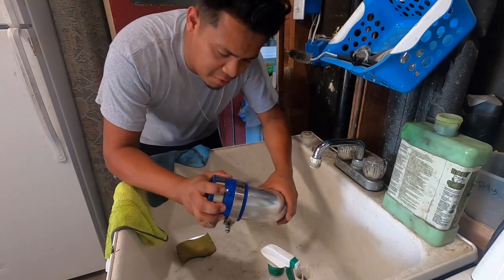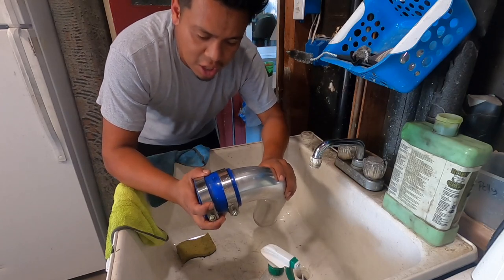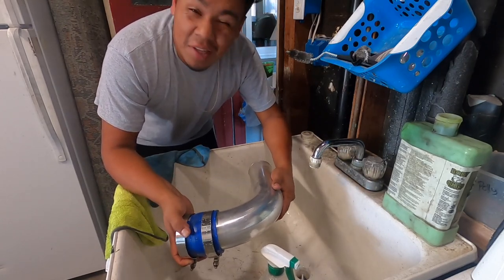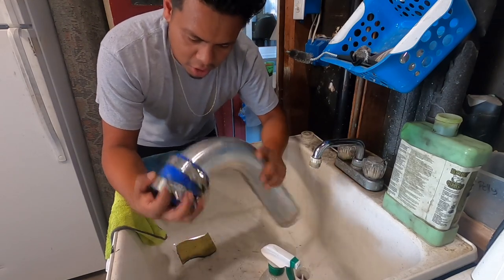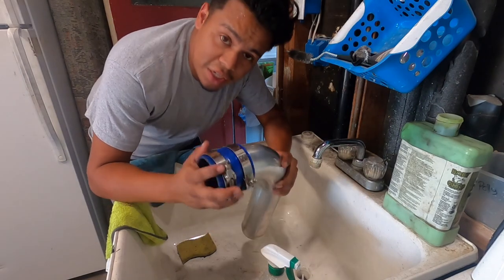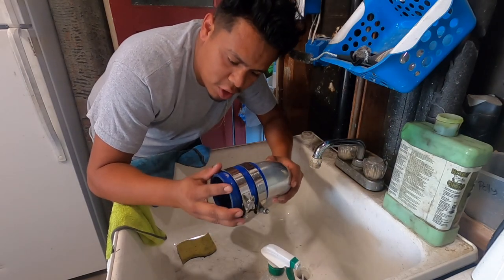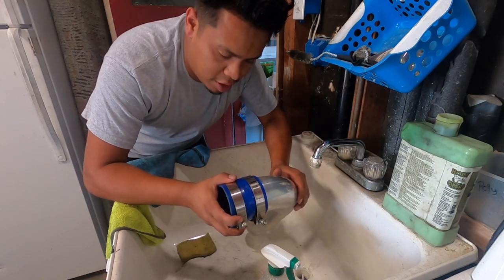So first things first, just before we do anything, I want to clean this up just a little bit before I drop it off at the shop, because I want to be a little courteous and not give them all dirt and stuff. I already wiped it down a little bit, but there's still some stuff I need to get off these clamps as well as the actual coupler itself, and then clean off the inside a little bit, and then we'll be all set to go.